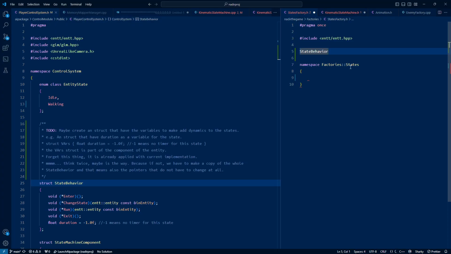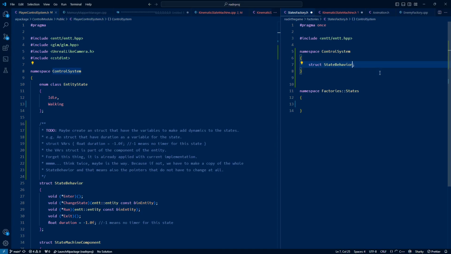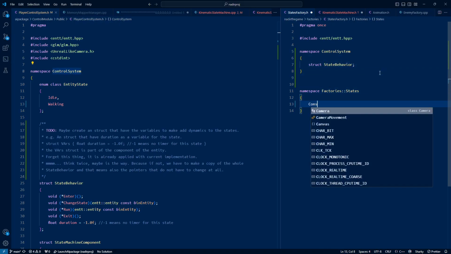But this, I think this has to change. And then we can use it as it is. Control, oops, control.